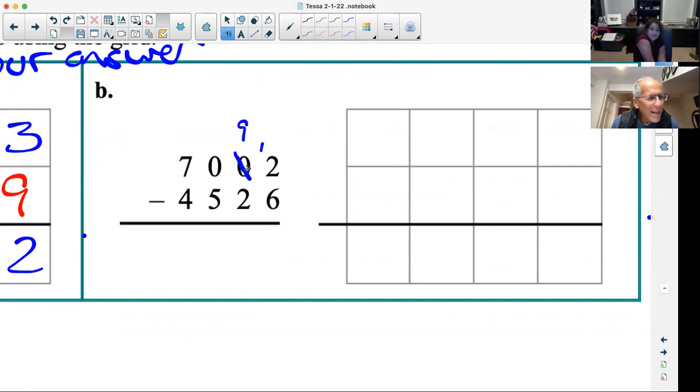Tessa, you didn't make it a 9 because 0 was too small for 2. That's not part of what you're doing right now. All you're doing is borrowing 1. Now, Tessa, what do you have to do next? Whenever you borrow from 0 and make it a 9, what do you have to do? Remember, we've written that rule out a dozen times. Take away 1 from the number that gave you the number. Nope.